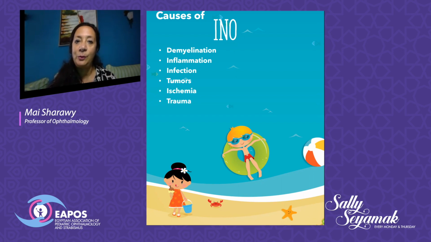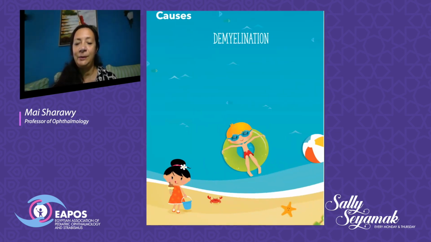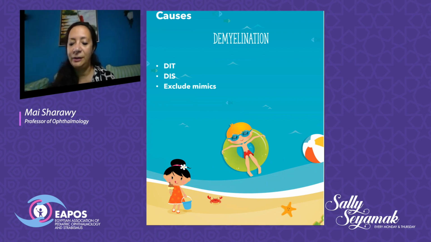Tumors, ischemia, or trauma. So history is very important in this child because sometimes there are what we call invisible symptoms. The child may only have fatigue, for example, and this is a very significant symptom in MS. And maybe he has some electric current down the back or other paresthesia or very subtle symptoms that he may not notice. So history taking in such a case is really important and crucial. In demyelination, in order to diagnose a case of MS, you should have dissemination in time, which is not our case here, dissemination in space, which we will talk about now, and exclusion of other mimicking conditions.